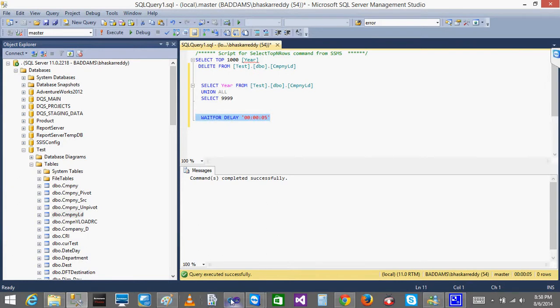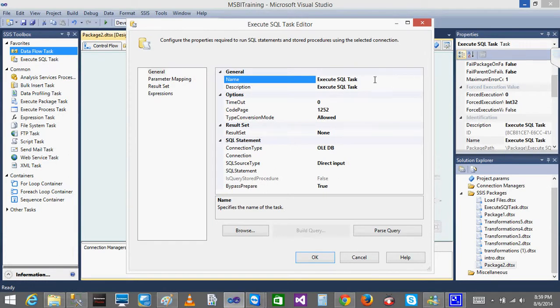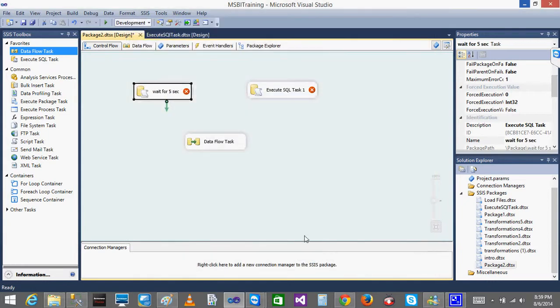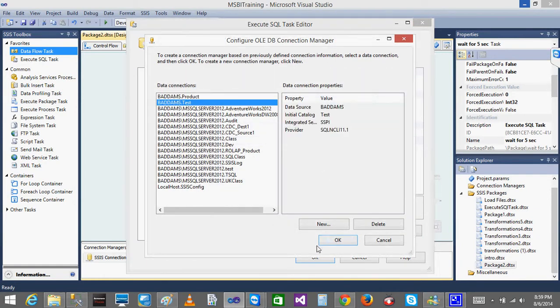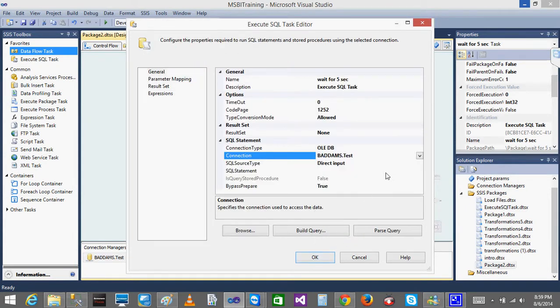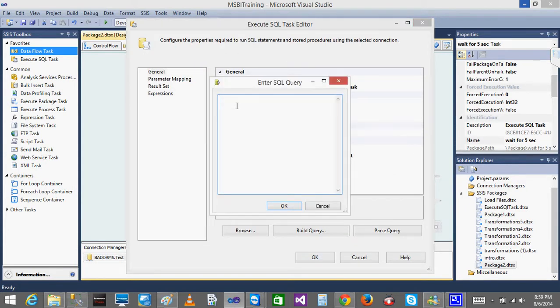So now what I will do, I'll just go here. I'll wait this task for 5 seconds. Wait for 10 seconds or 5 seconds, I'll just give 5 seconds. Okay, done. Oh, I need to give some connection manager. You can give any connection manager that you want, a new connection, just for executing that command. Anything is okay. Now here, this is 5 seconds, right? Control V, 5 seconds. Okay, done.